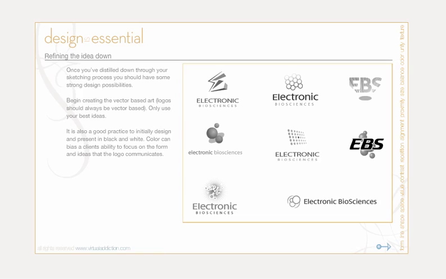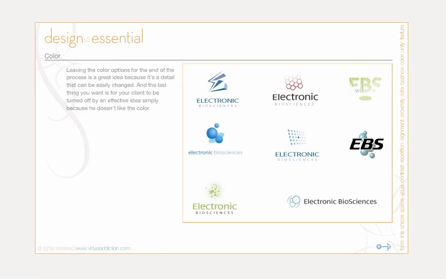It's always a good practice to initially design in just black and white and grayscale. Color can certainly bias a client, and sometimes it makes the client unable to focus on the form and the idea, because there is a specific association with a color, and that kind of overwhelms the design. So it certainly is a good idea to start in black and white or grayscale. Once you've gone ahead and created your black and white version, then you can go ahead and add the color.